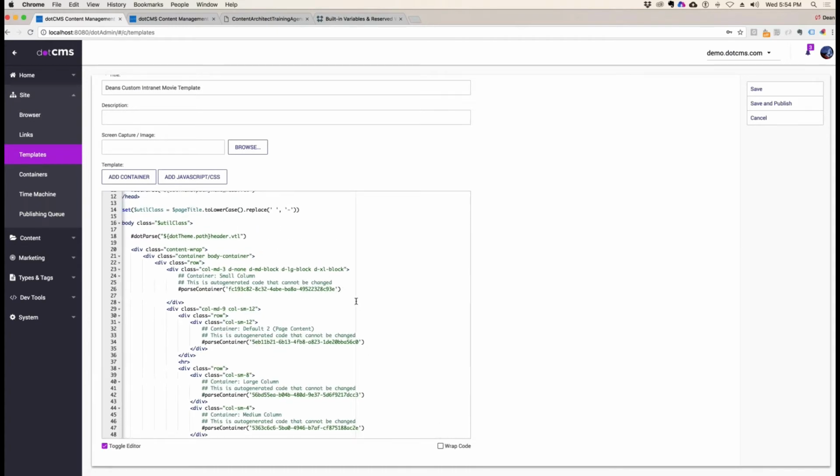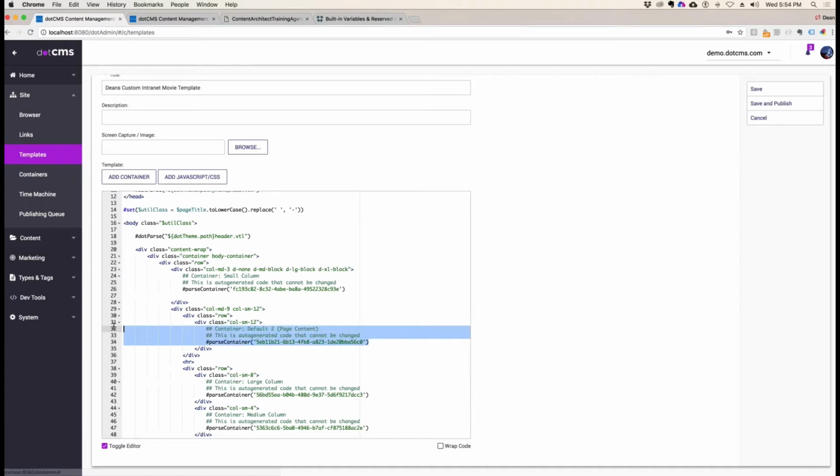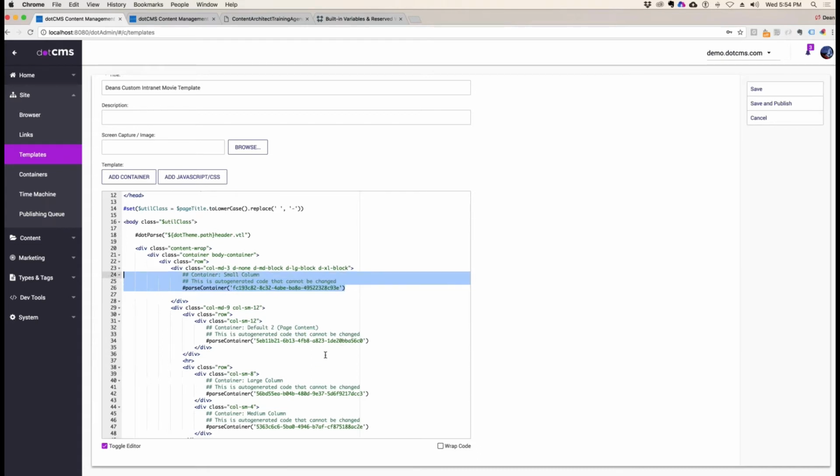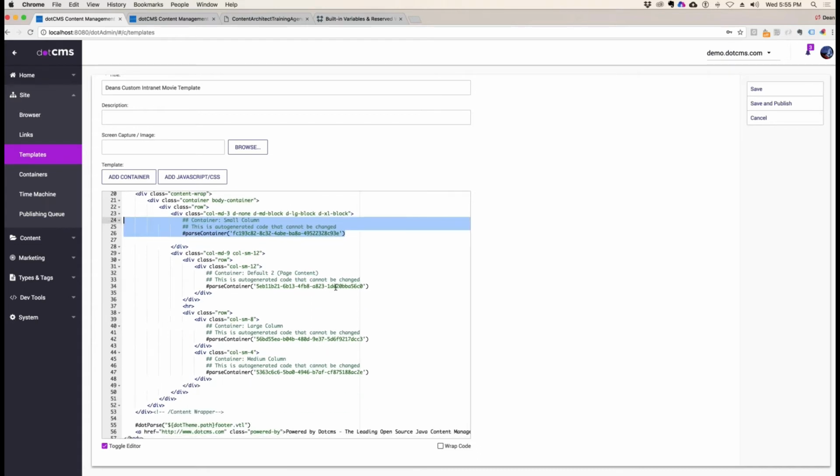And I don't want to mess with that little one on the left, but I actually want to take inside of these divs, and these divs is just however you want to style it. This is using Bootstrap methodology to lay things out. So that's my small container. This is my 12. This looks like my large container here. This one is a medium-sized container here. So I'm going to make it my large container up top. I'm going to put my movies there.